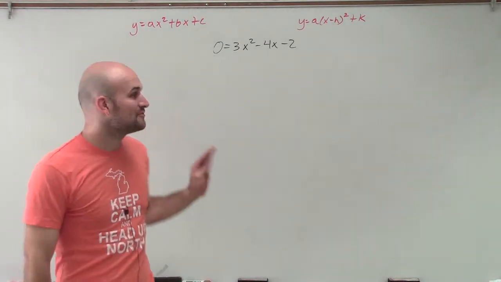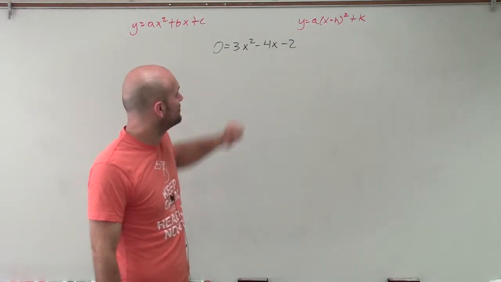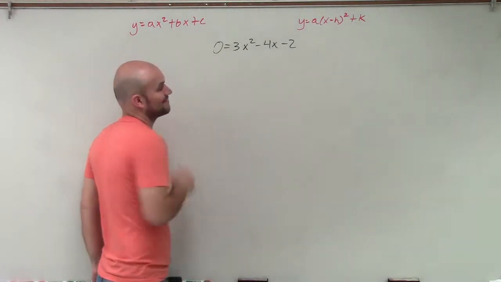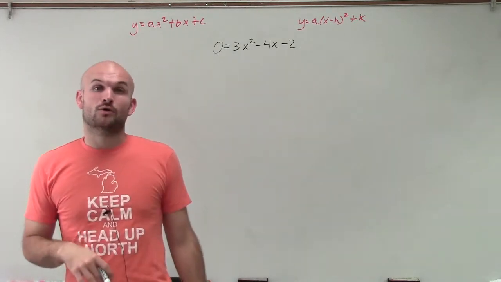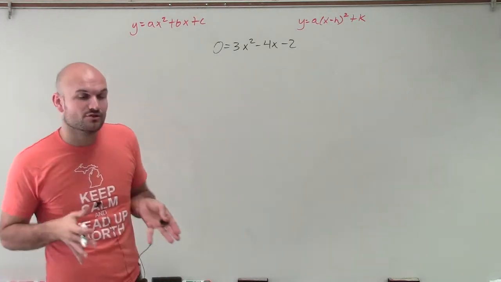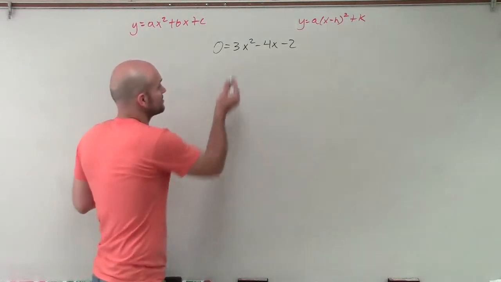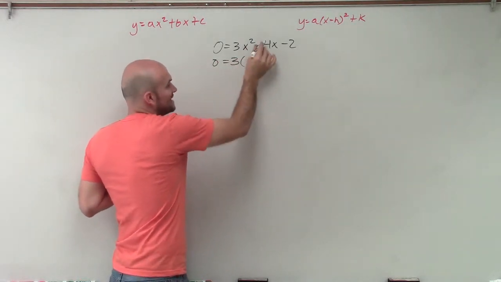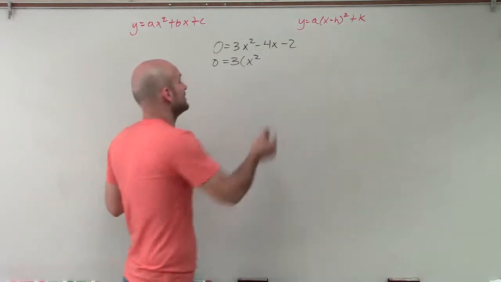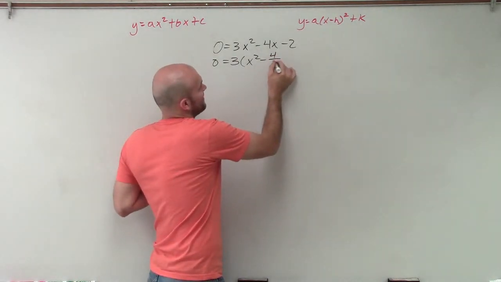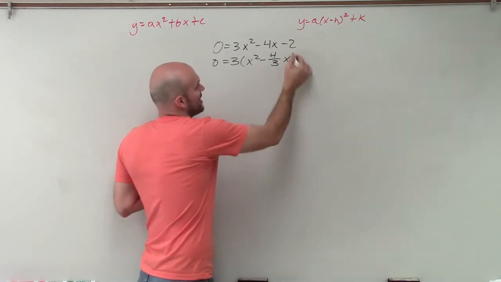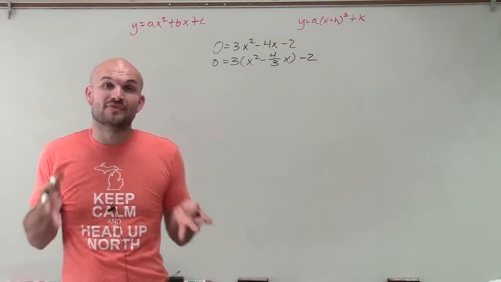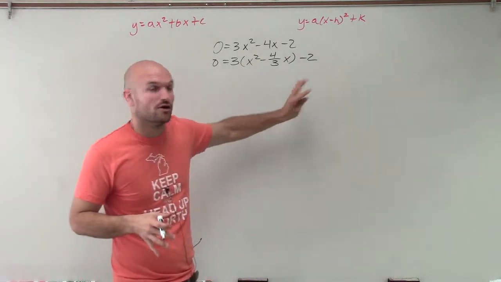However, completing the square for this problem is going to come up with a little bit of issues that we're going to have to work on. So the first thing is we notice that we have this 3 in front of our x squared, our quadratic term. And to complete the square, we have to make sure that our a is going to be 1. So I'm going to have to factor out a 3. And what makes this problem so fun is that -4 is not divisible by 3. So when I divide out a 3, I'm just going to leave it as a fraction. And I'm only going to factor out the 3 out of my first 2 terms, because remember, that's what I want to create my perfect square trinomial with.